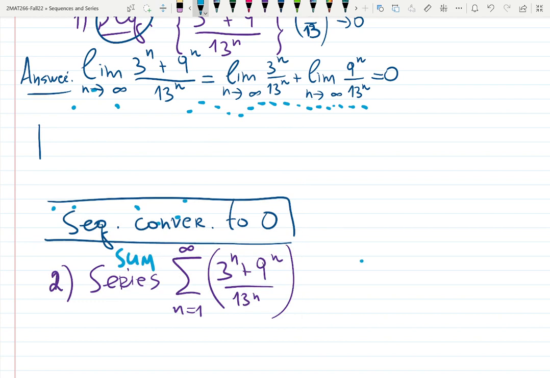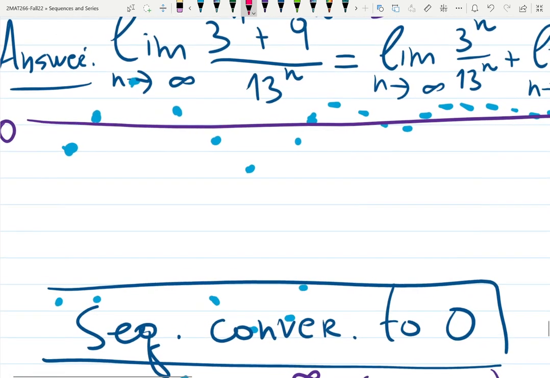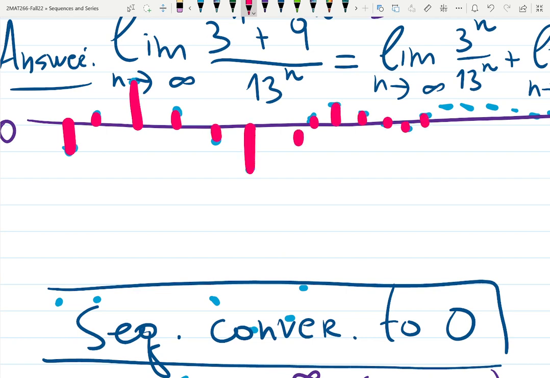The previous dots had a pattern. It was going up, going down, and then it has a pattern. It seems like it's stuck around 0. That was the level of those dots. When we connected the dots, we noticed that in the long run, at infinity, it sticks around 0. The limit is 0. That's exactly the idea of the limit. However, now I want to find the heights. Sums are heights: this height, and this height, and this one, and this one. What do the heights do?